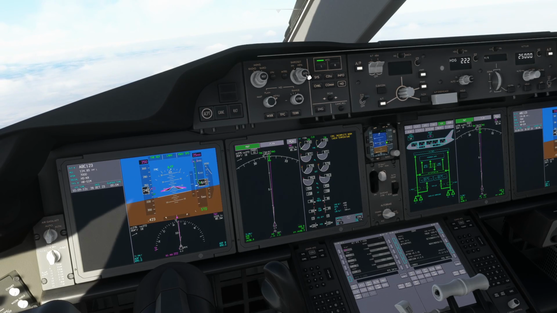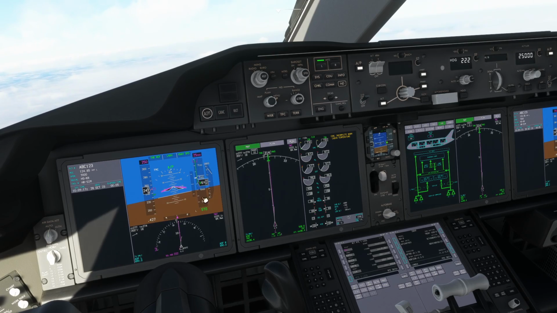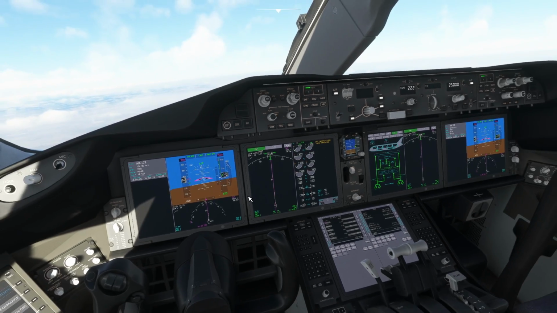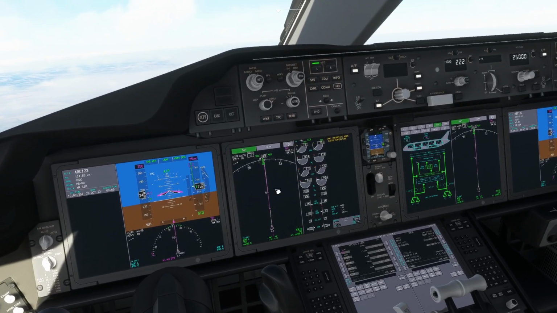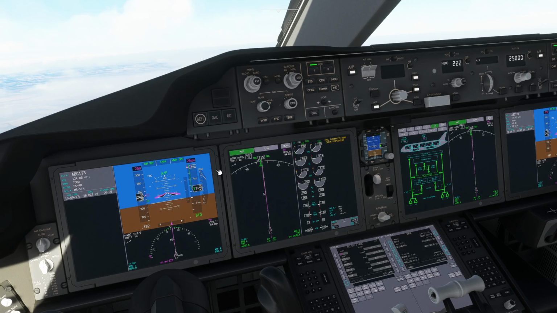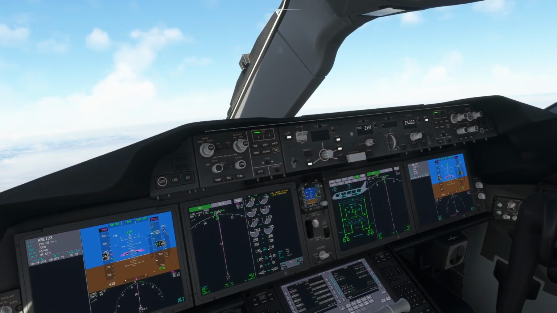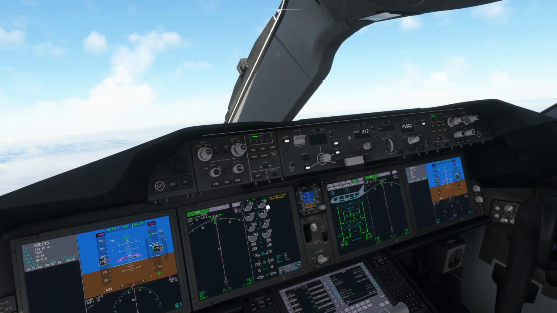So standard. And then the next point will be 10,000 feet, when the vertical navigation should remove the 250 knot limit automatically on the throttle, and we turn off the landing lights. So we'll wait and see if that happens.